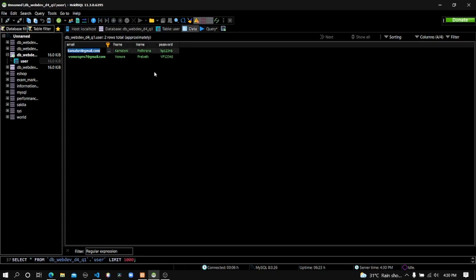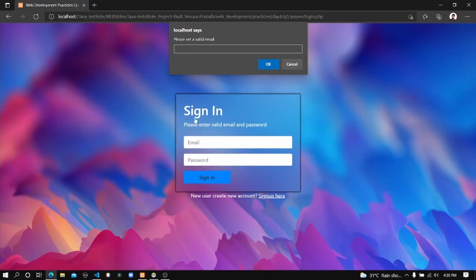I'm going to copy the name and paste it in the email field and press the OK button. Now if I created this website correctly, this data will show in the email field.